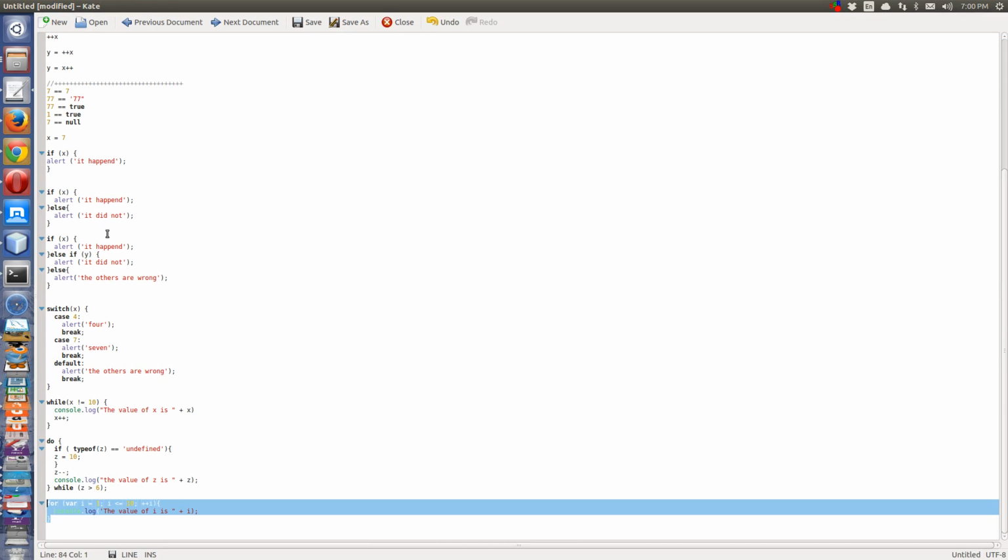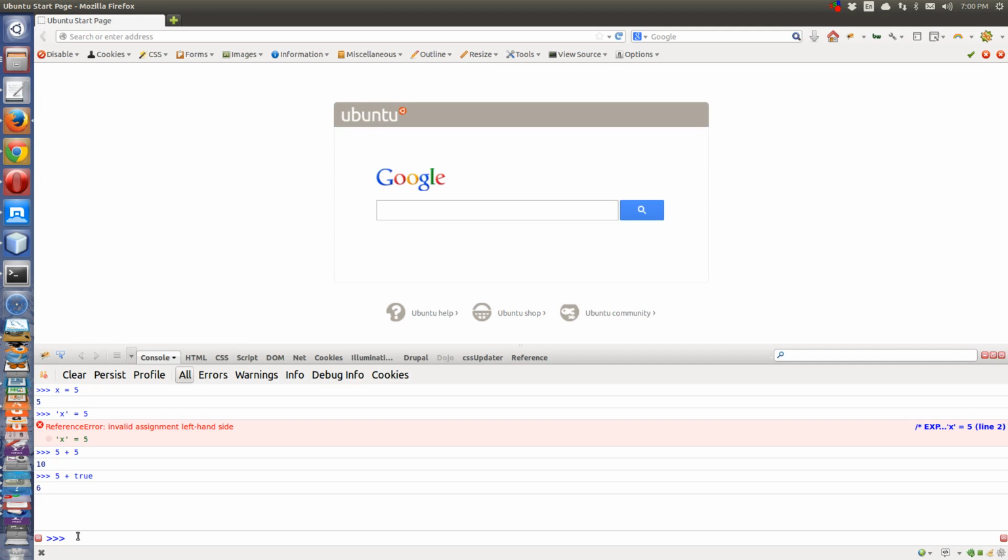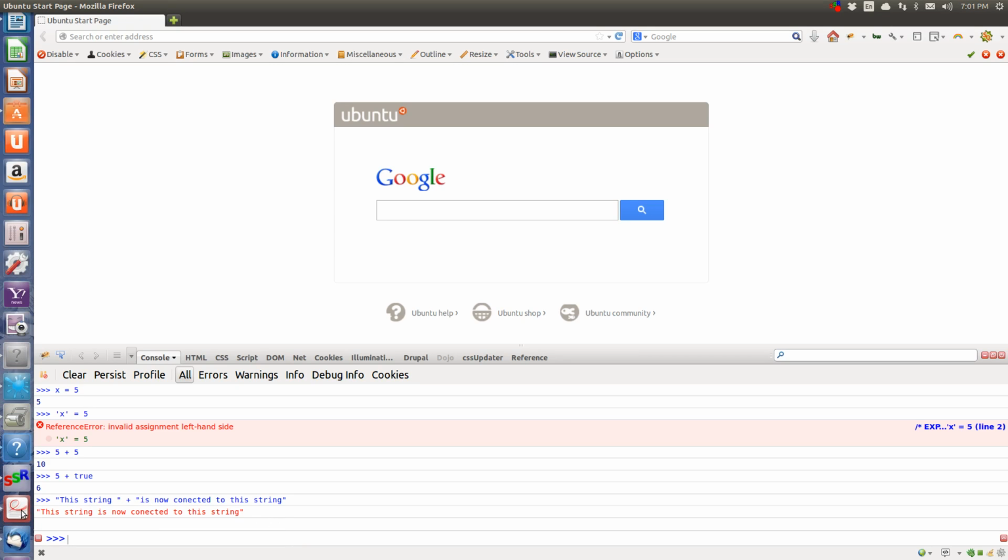So let's take two strings and put them together. So copy. Go take this back to my console, and I'm going to paste that in. And voila, we had two strings up here. We had the concatenation operation take place. Now we have one string as a return value.